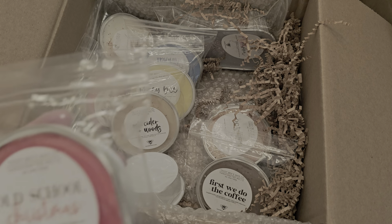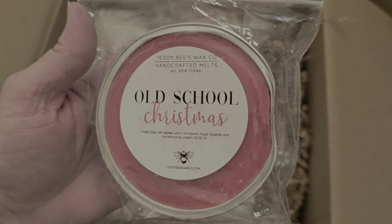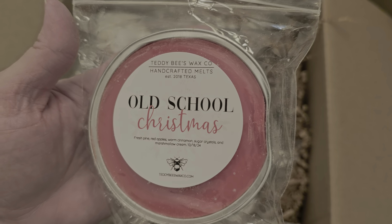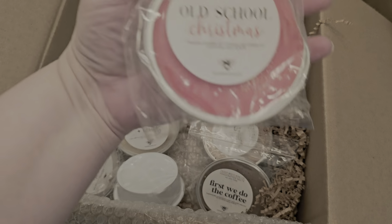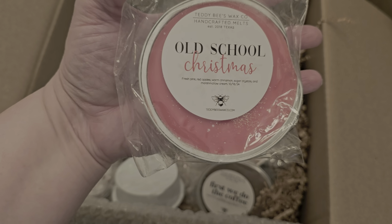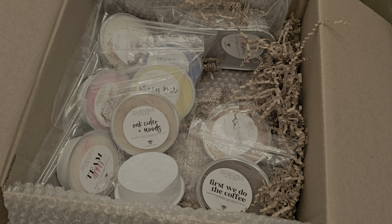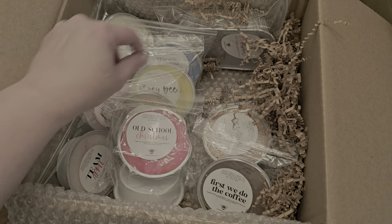Okay, I do get the cinnamon quite a bit. Not a spicy cinnamon though. Sorry, I'm stuttering. She is correct in calling this a warm cinnamon because it's not the spicy type of cinnamon. But it is kind of like, I don't want to say broomstick, but kind of like those cinnamon pine cones with maybe a little bit of apple, a little bit of pine. Yeah, just too much cinnamon probably for me. But we'll give it a try, of course.